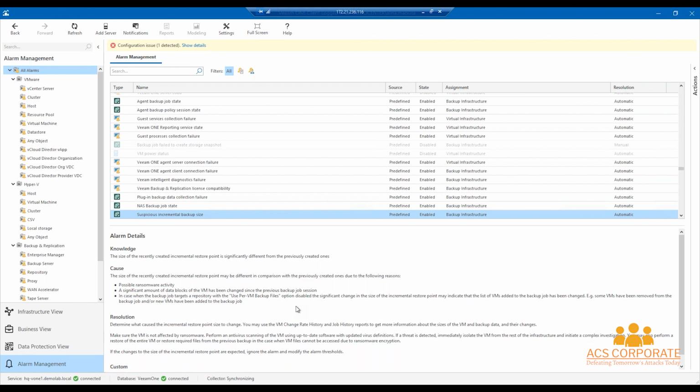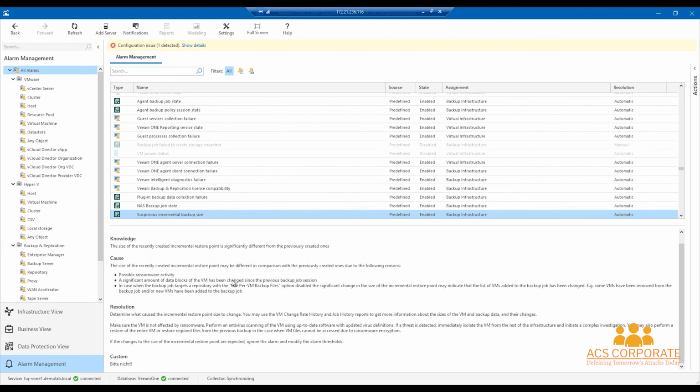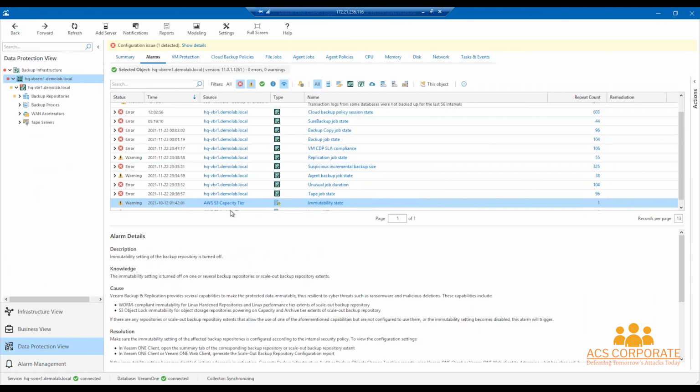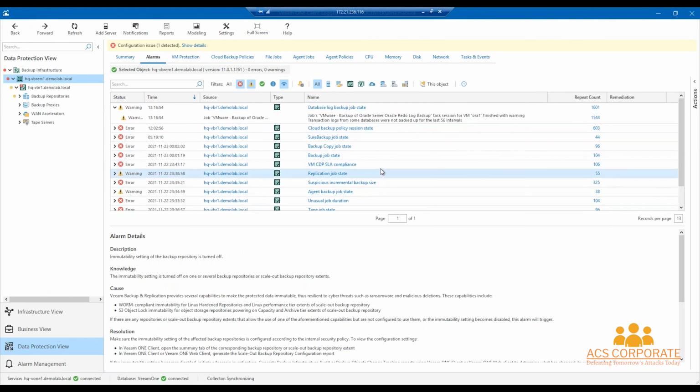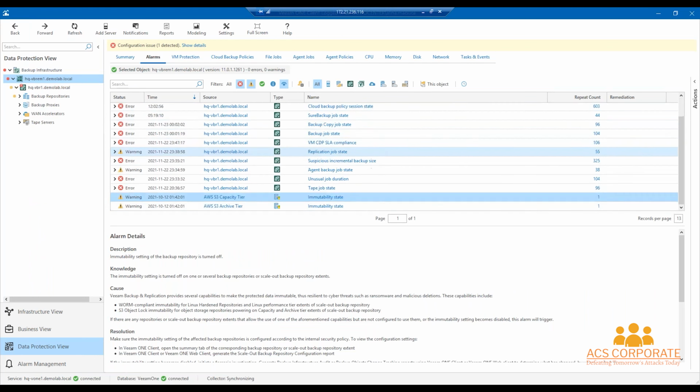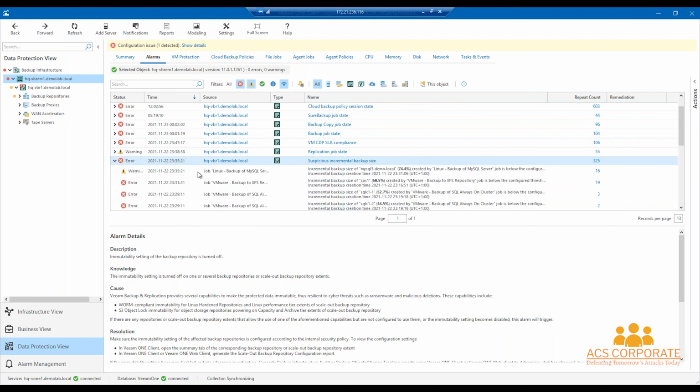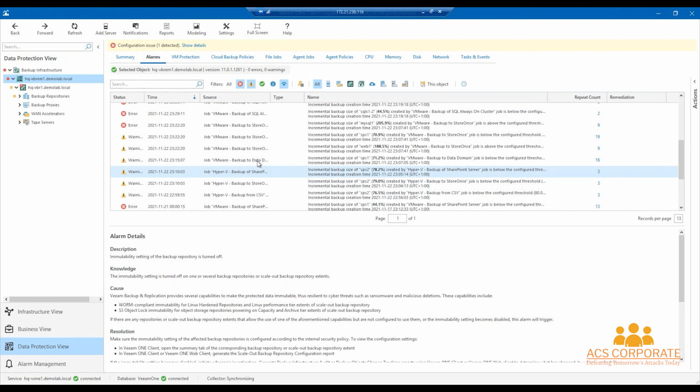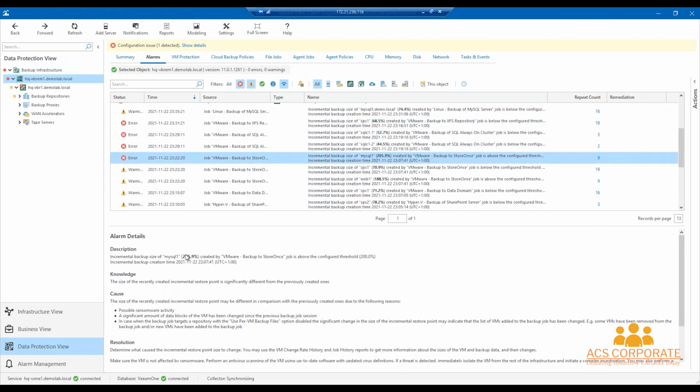When they are significantly different from the previously created ones, we get this alert, which can mean that we might have ransomware activity on these VMs. Okay, and we can see that we got this alert for these jobs, right? The incremental backup size created by VMware Backup to Store One's job is about this threshold.